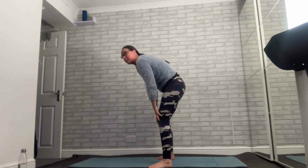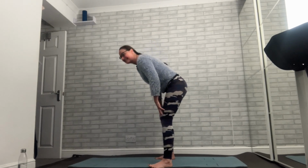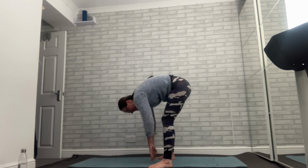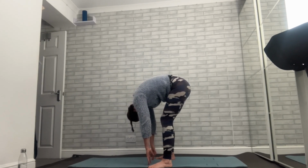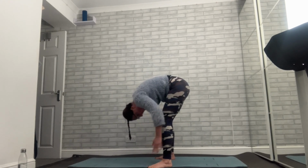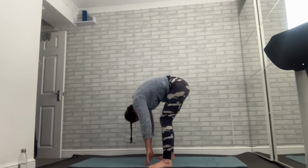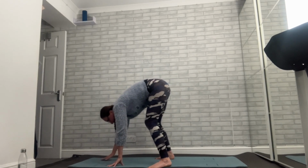I'm going to come up again one more time and then come all the way down. So just working our way down into this, giving our bodies time to adapt. Nice and gentle. If your fingertips touch the floor, that's fine. Let your head go. You can have a gentle bend in your knees here because often the hamstrings can restrict this movement. Nice.